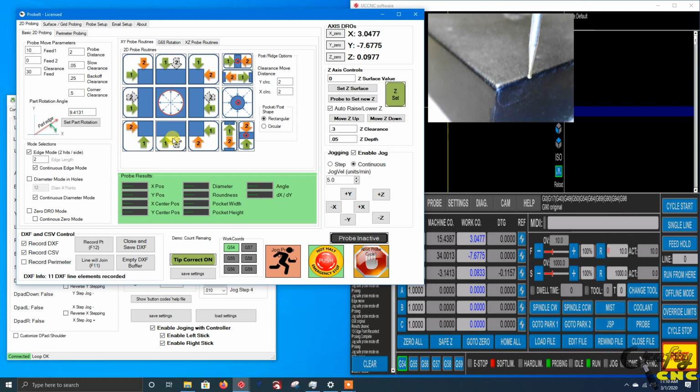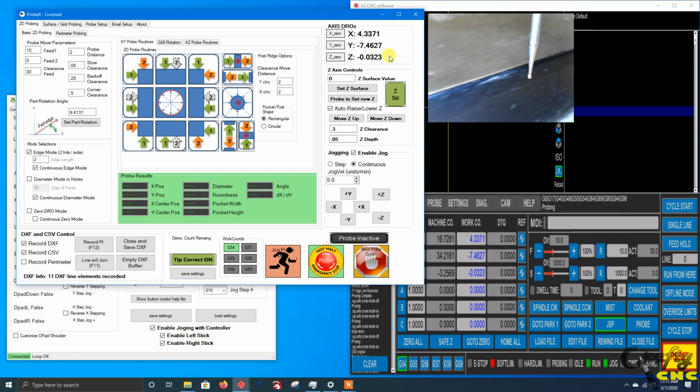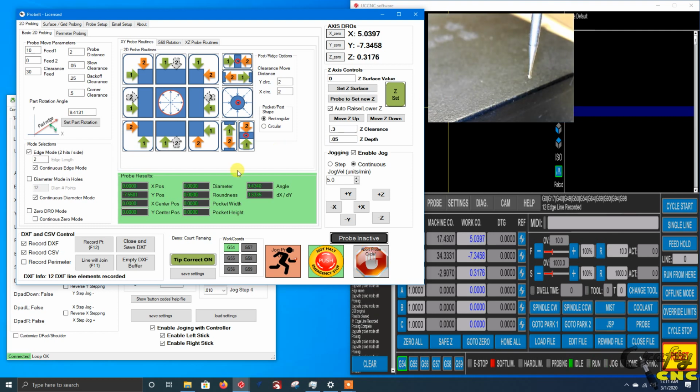It's going to auto drop. Now it probes in both X and Y at the right angle, and it travels squarely against the edge of the part. But you'll see it's still spitting out an angle here because we haven't rotated the coordinate system of UCCNC. So the part rotation affects how the item is probed, but it doesn't affect the results relative to the axes of UCCNC. So let's come back to our start location roughly.